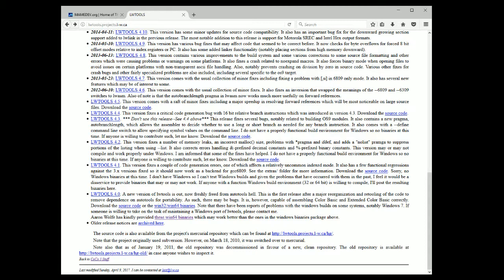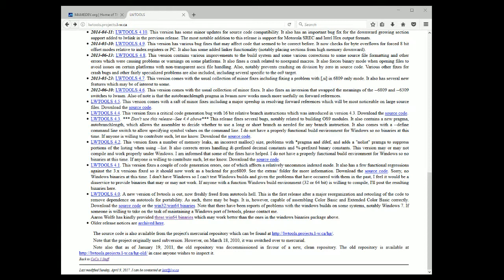And so there are features that have come along since then, and the 13 revisions since then, that it does not support. So just be aware of that if you're going to try using the Win64 binary. It does work in Windows 10. I've downloaded it just to verify that it works, but as I said, it is not up to date. So that's LW Tools and MAME.